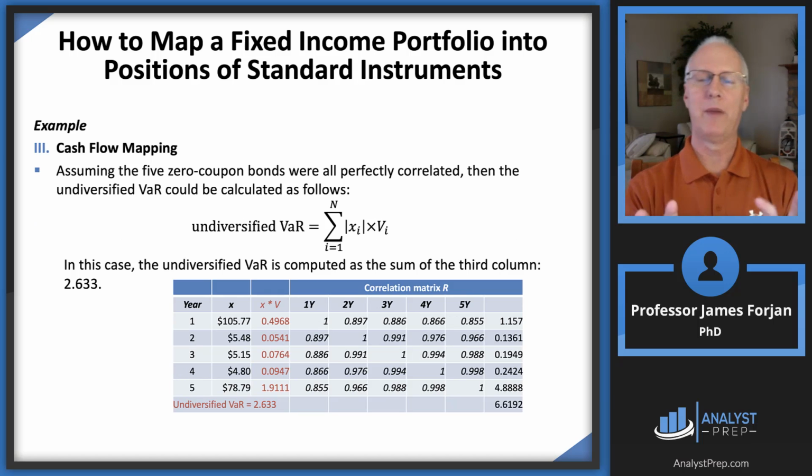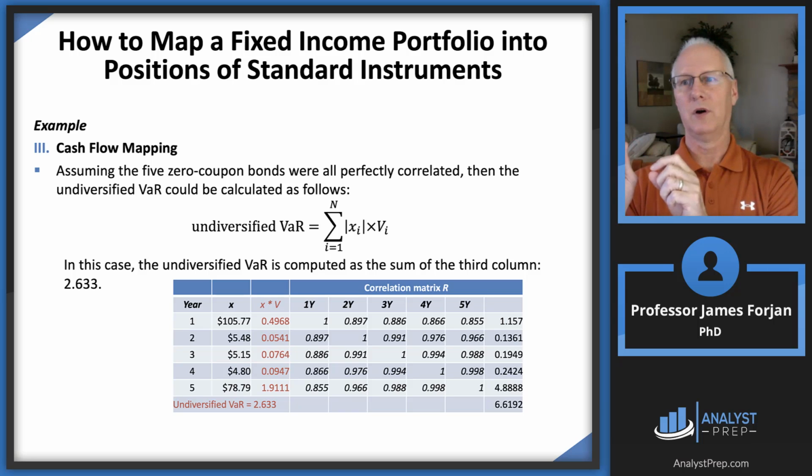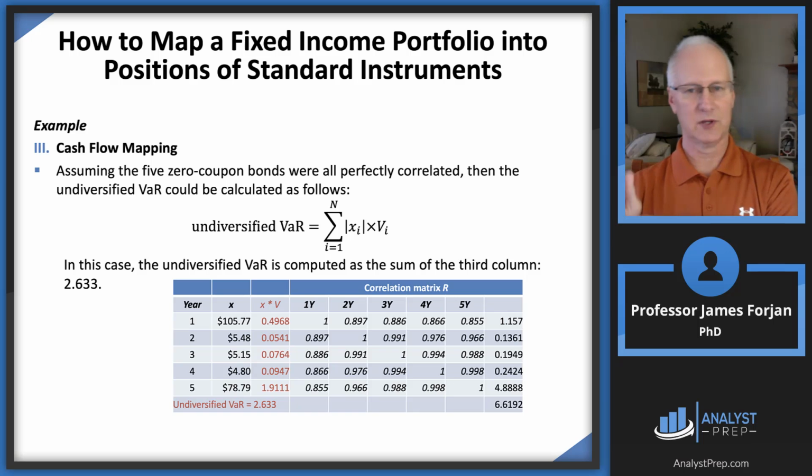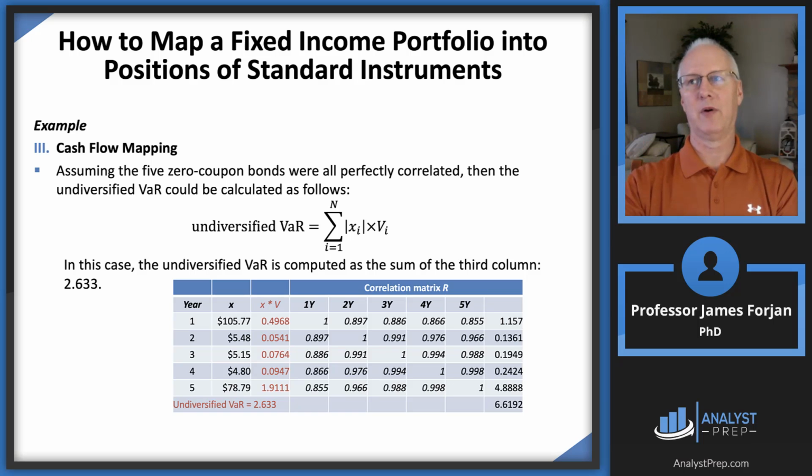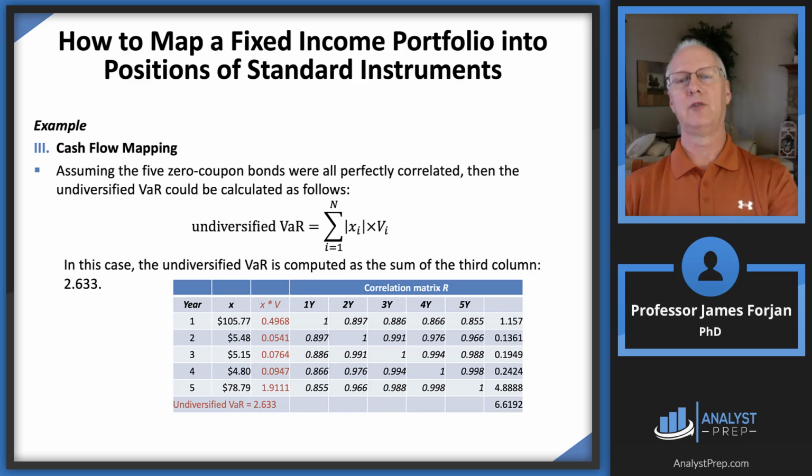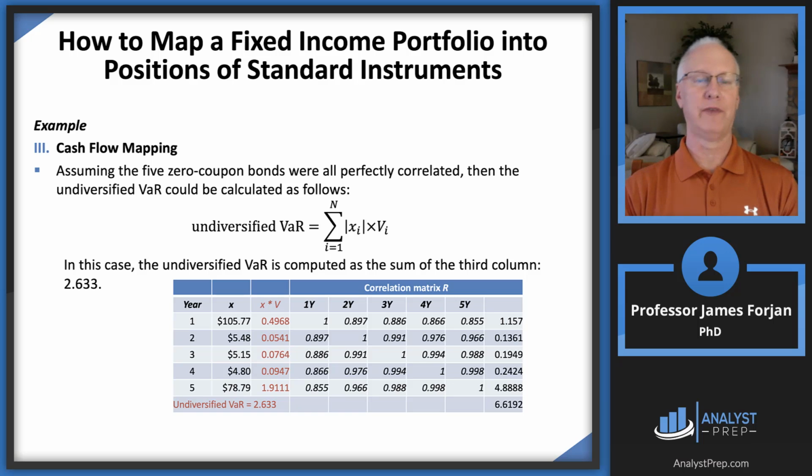Now, remember we went back to that William Sharpe thing where we were comparing systematic risk and unsystematic risk. And remember, we said that systematic risk was common to some kind of an index or some kind of a benchmark, right? And so what we're concerned about here is how diversified is our fixed income portfolio? And then if it is not diversified, then how much is it not diversified?